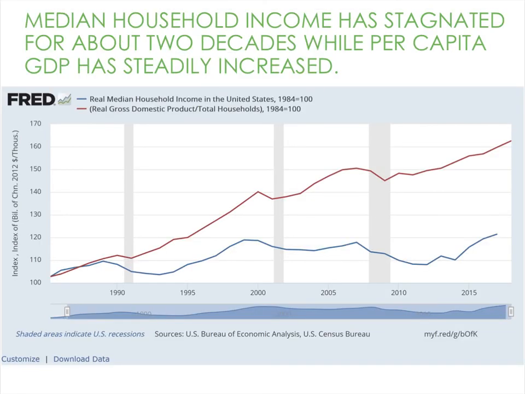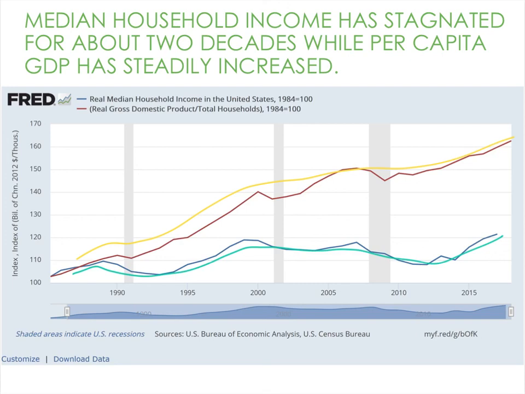Circling back around to that idea of sticky wages, here's some data. Real gross domestic product per capita, production basically, in red, has been rising. And it used to track pretty closely with it, but now this lower line, which represents the median household income, no longer tracks with it. So productivity is rising, but wages, household income, are not rising in conjunction with it, at least.